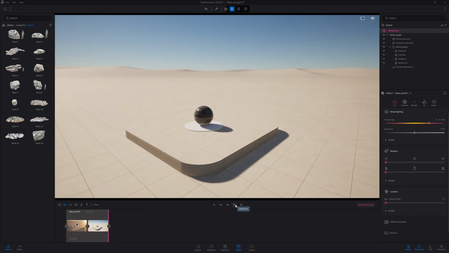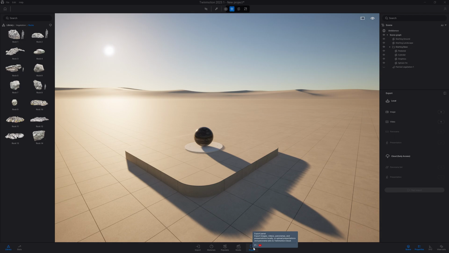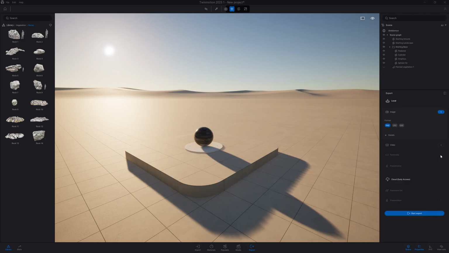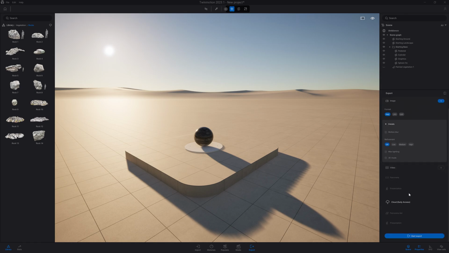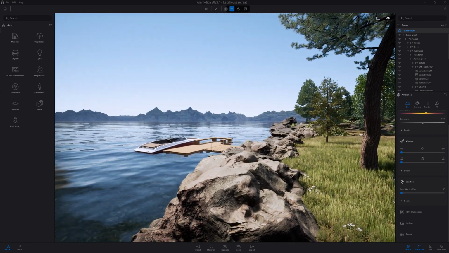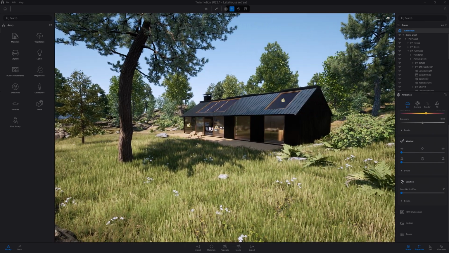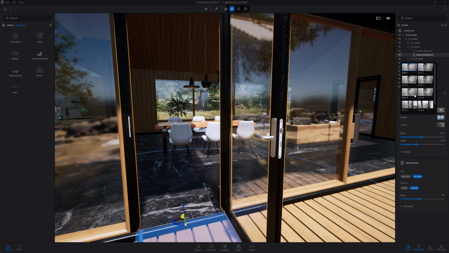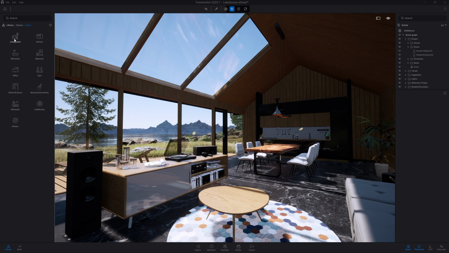The last dock is the export dock, where if we have created any media from the media dock, it allows us to export that media with various formats and further refinement options if you choose to do so. The latest installment of Twinmotion 2023 is a great leap forward in not only a new organized user interface, but a newfound freedom to express your creativity and designs easier than ever before.